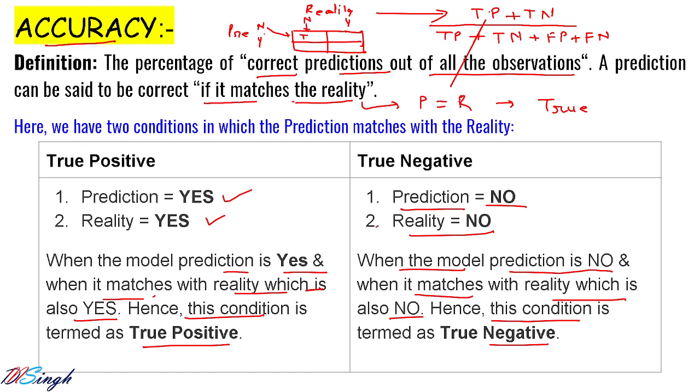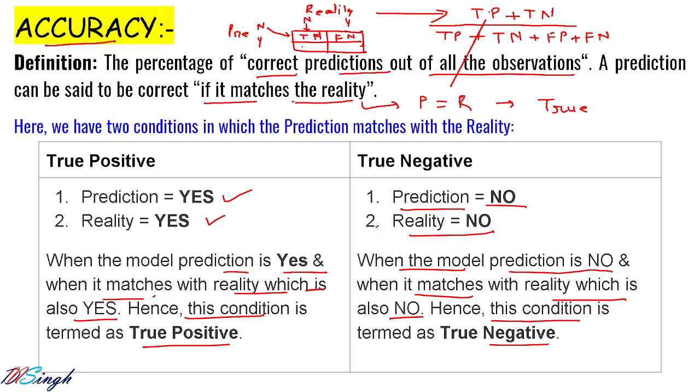First word is true and prediction is negative. So second word is what? False. Oh, sorry, true, negative. So this is a case of true negative. Then for this column, reality is yes, prediction is no, both are not matching, so it will have the false. And as your prediction value is no, so it will have negative, second word.